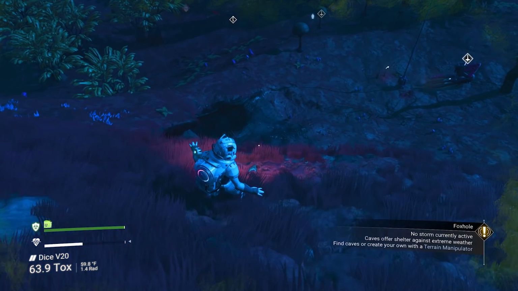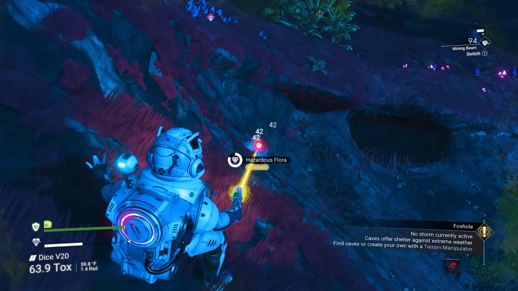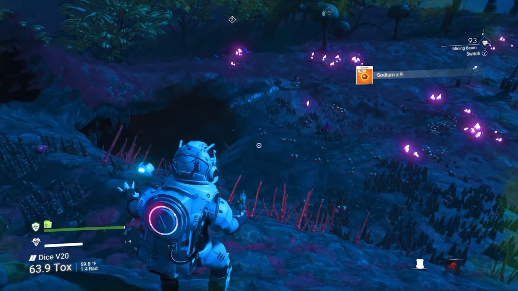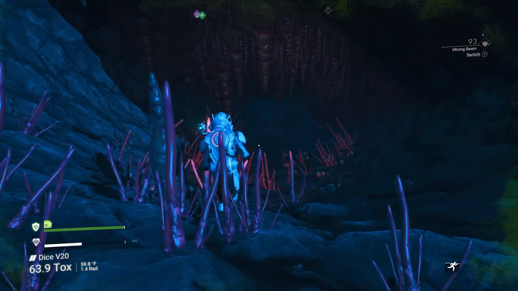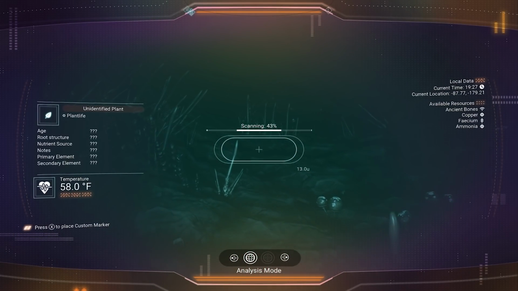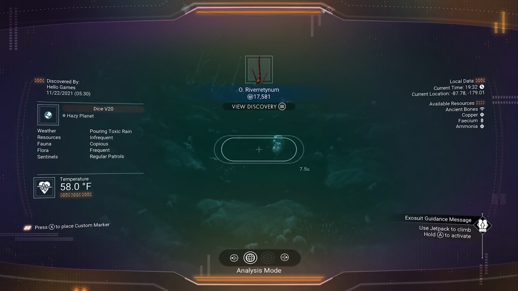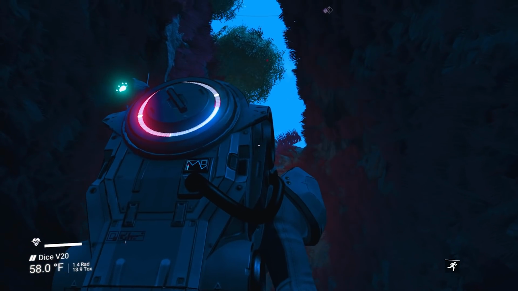All right. And if I remember right, your hazardous flora is a milestone as well. So let's take out this hazardous flora. Any plant that attacks you, you can take it out and it'll count towards your hazard flora milestone. Again, in the beginning, you're going to be trying to do a whole bunch of stuff. So just keep in mind, whatever you think of, do it. Like if you think, oh, I need to scan stuff, keep scanning stuff because you're going to need to do it eventually. So you might as well knock it out early or at least try to get ahead of time.